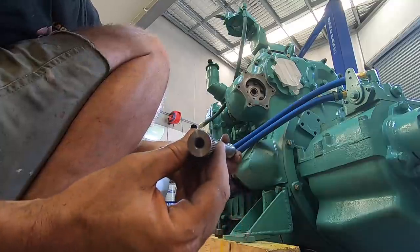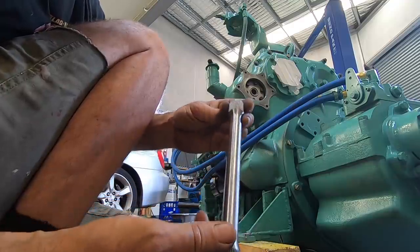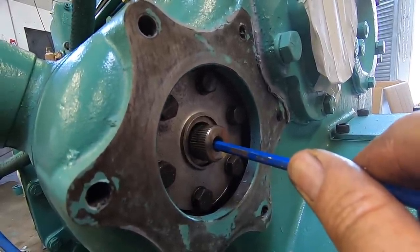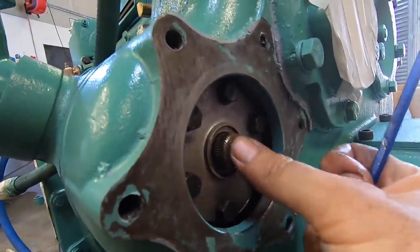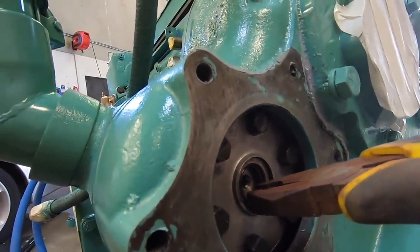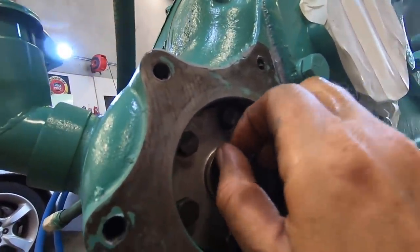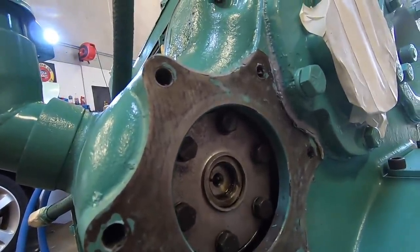I'm just going to put a little bit of oil on this first just to make it go in a bit more easily. This whole area is filled with oil, so it gets lubricated that way. Having a bit of leverage here helps you keep the forward end up a little bit and get it in. And there we go. It felt like it went in, so we'll just tap it. Here we just got a little retaining clip. Goes into a groove. You can see it's sort of spinning around there so that it can't come back out.